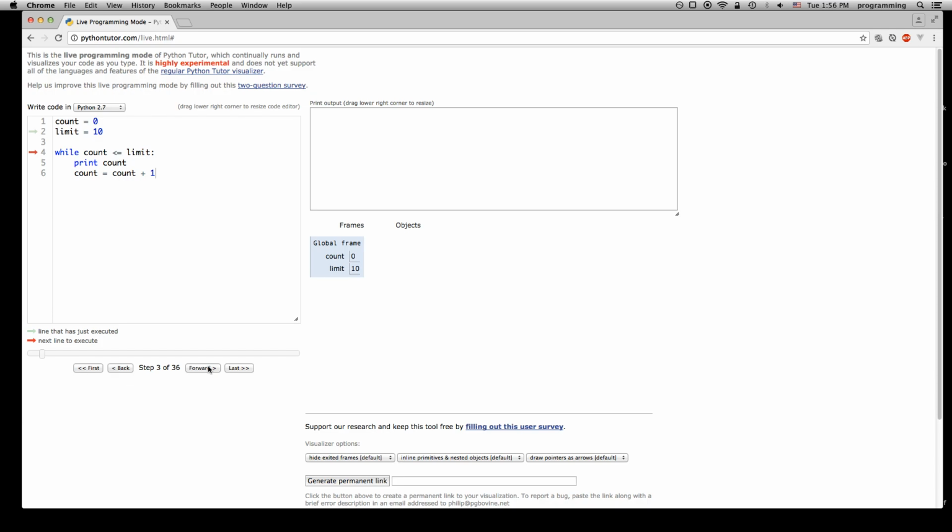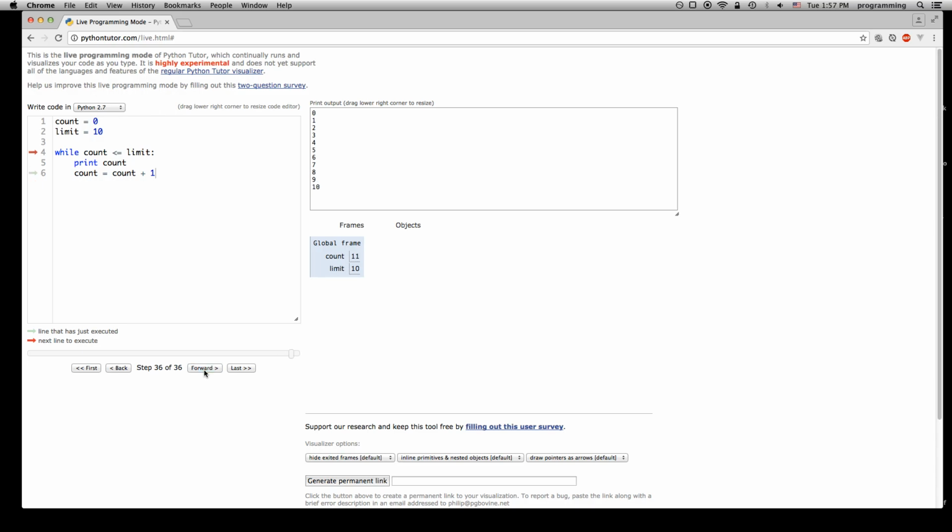And now we hit this while loop. So this is where the difference really happens between iteration and recursion. So check this out. We just keep running lines 4, 5, 6 over and over again, right? And each time this count is changing, and we print the output. So we're getting close. Count is 9, count is 10, so it's still valid.